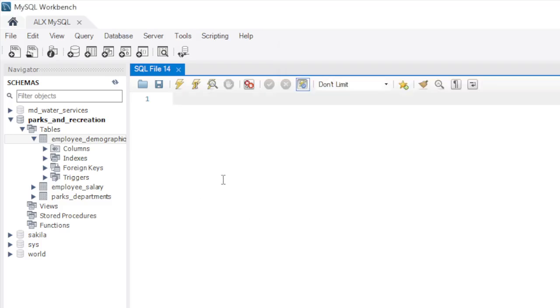Hello guys, day 6 of learning SQL, and today we are going to look at the limit clause. The limit clause specifies how many rows we want in our output. For example, we can go back to our select statement.